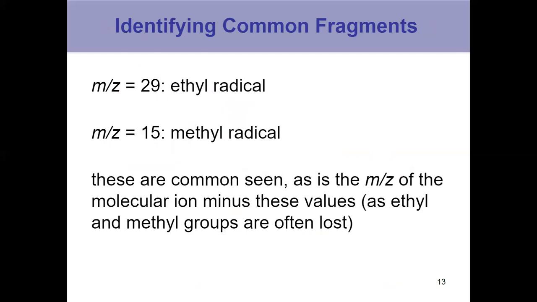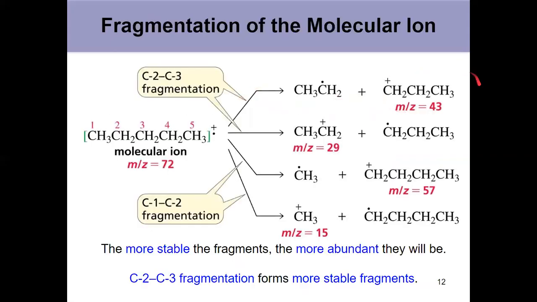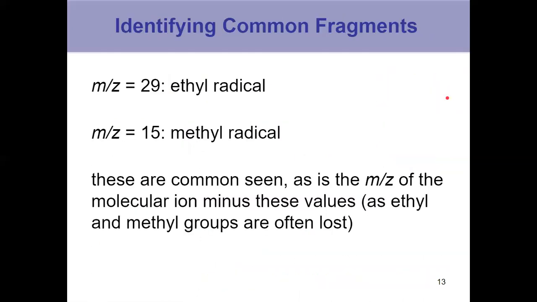An M/z of 15 corresponds to CH3, so if you see a peak at 15, then that means it's a methyl carbocation. Anything that's lost 15 means we've cleaved off a methyl group. Same thing for 29, which corresponds to ethyl. If we go back and look at our mass spectrum here, the highest peak is 43, M minus 29. That means we had our original 72 minus 29, it fragmented and lost an ethyl group.